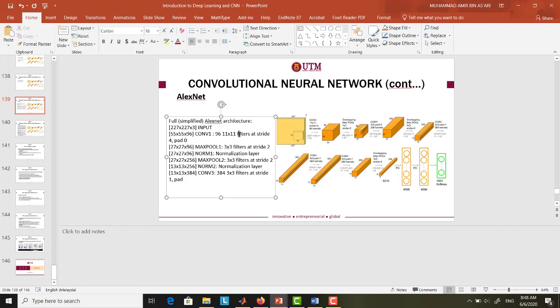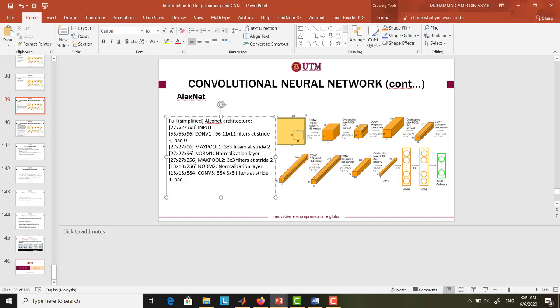This one is more important because if you manage to design your architecture in this human-understandable language, it's easy for you to write the code for that architecture. Like I said before, Matlab has its own way to write the code that represents the architecture, and if you write in this way, it's easy for you to translate.